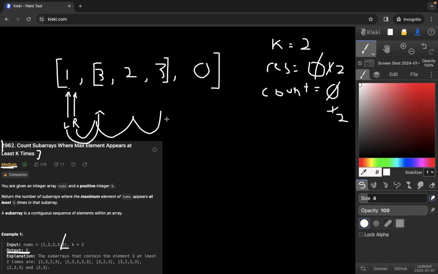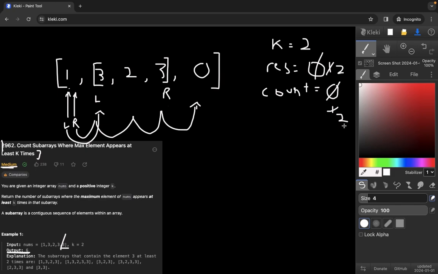And where people run into trouble is now the left pointer is here, the right pointer is now here. Once we move the right pointer here, k still equals the count. So the count doesn't change.